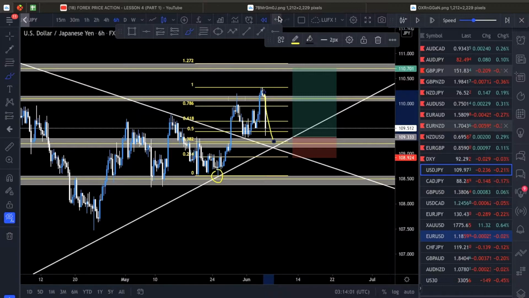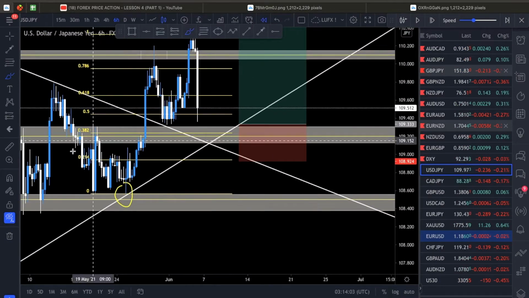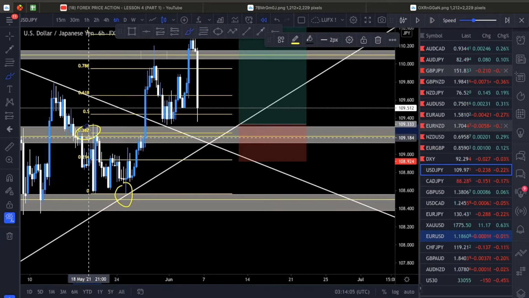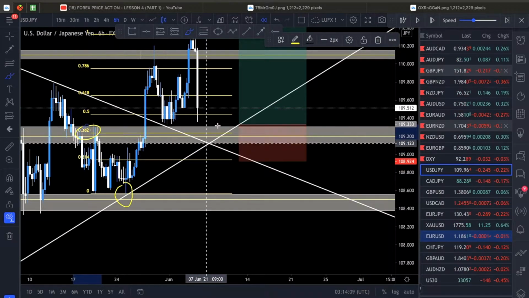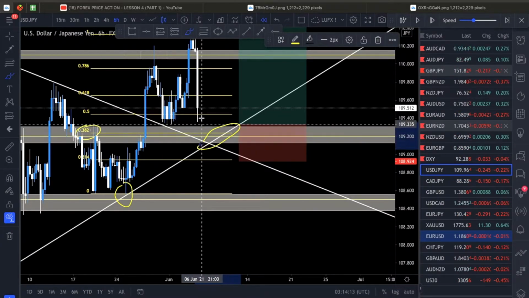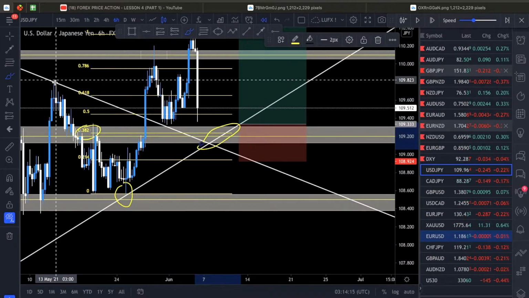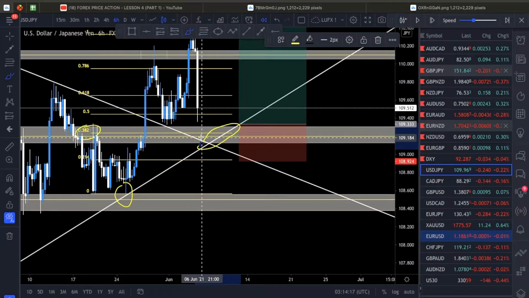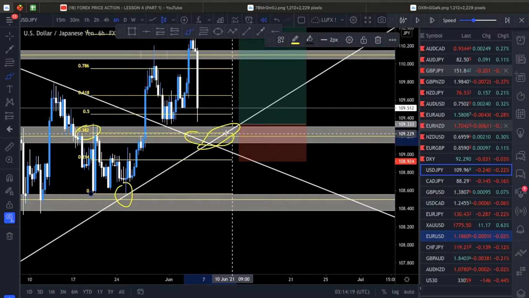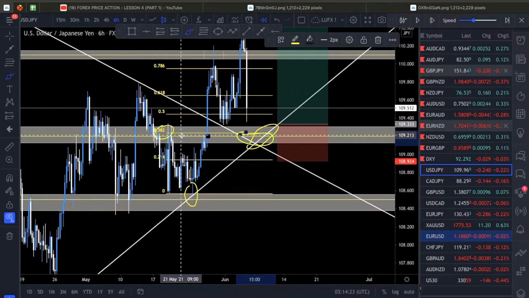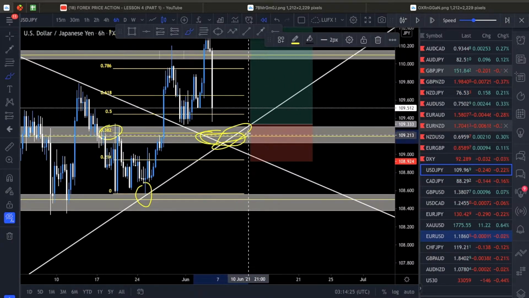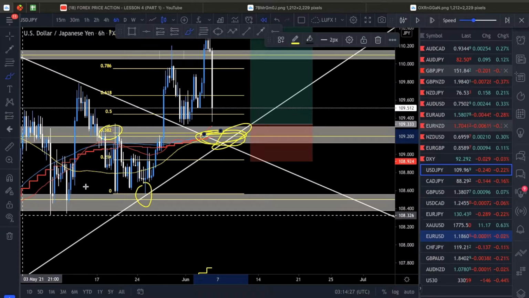So as we can tell, I have this 38.2 retracement level right here, right? And as you can tell, it lines up with our third touch where this trend line is. So it's lining up in this area where price comes back down to. It's also lining up with this counter trend line that I was talking about. So it's in this area too. And it's lining up on our key level, right? So this area too, as well as these MAs.